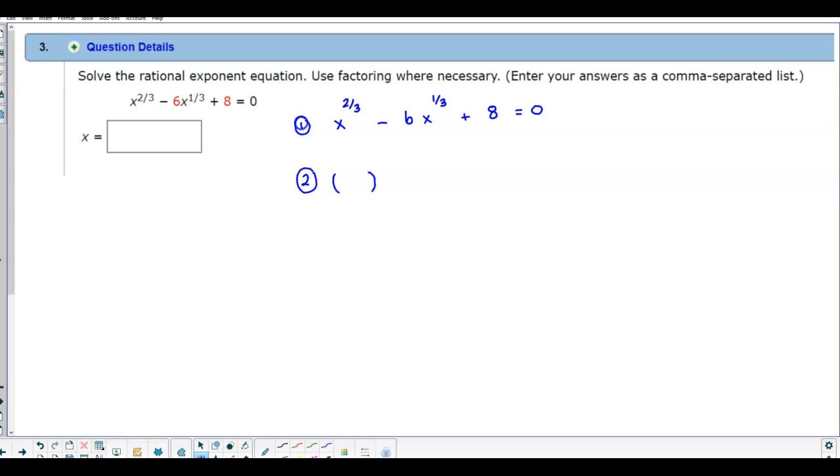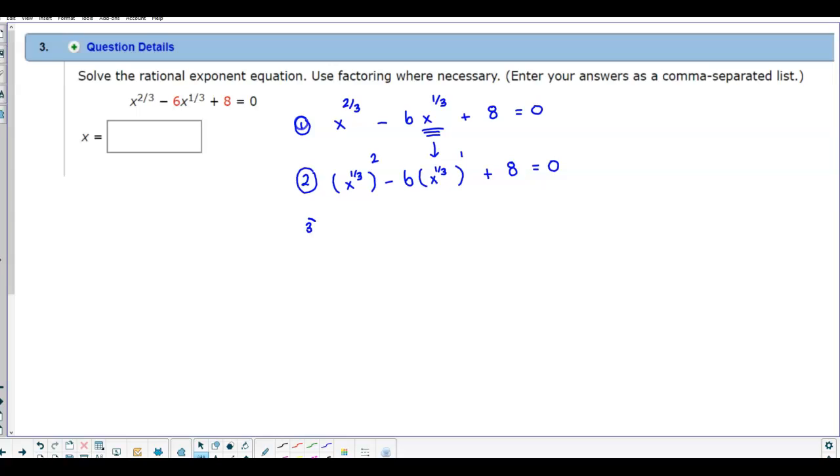And what that means is we're going to have the first term being squared, minus the second term, which has a 6 as a coefficient, and that has an exponent of 1, plus 8, which is equal to 0. So we always look at the middle variable term, and that's what we're going to put inside the parentheses. So this is x to the 1/3, which means we're also going to put the same thing over here, which is x to the 1/3. Now, if you take a look at this first step and then go back to step 1, x to the 1/3 squared is the same thing as x to the 2/3. X to the 1/3 raised to the first power gives you x to the 1/3.